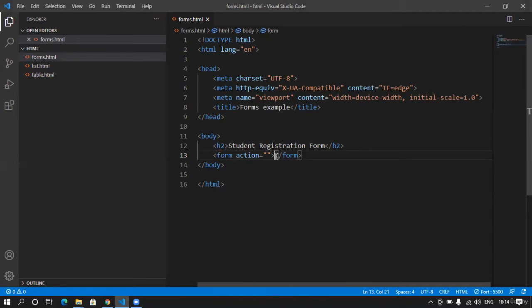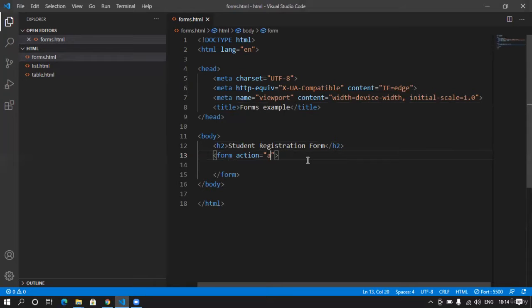As you see, it gives you an attribute called action. And here the action, you can put any URL. It can be a servlet of Java. It can be xyz.php file.